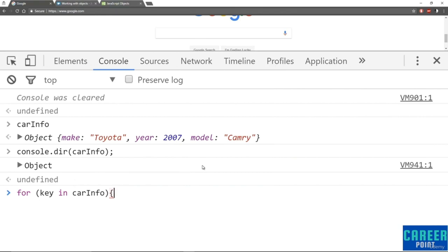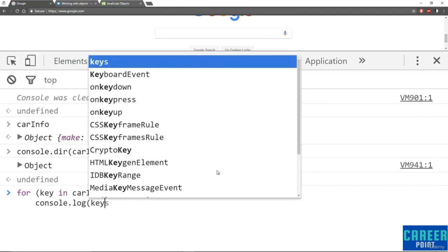Open curly brackets. And a quick thing to remind you is there is no specific order to a JavaScript object. So even though I can iterate through it with a for loop, I have no guarantees about what order I'm going to grab stuff in. Sometimes year may come out first, sometimes model may come out first, sometimes make may come out first. So keep that in mind, there's not going to be any specific order. Continuing on, let's show you how to grab keys. So this is going to grab the keys. I'm going to do a console.log of the key itself.